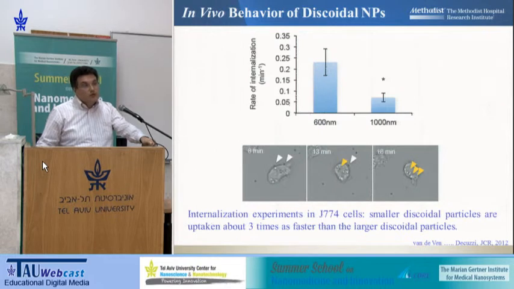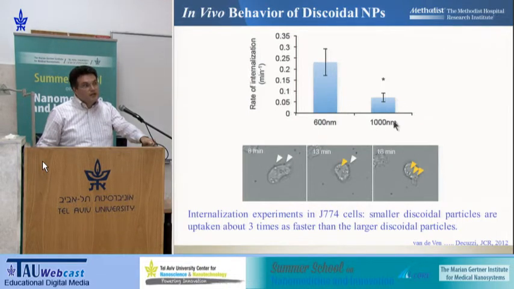But it's also the reason why, if you remember, in the liver, we do see the 600, the smaller particles, 600 nanometers accumulating more than the larger. Because if the particle is smaller, it is uptaken by the macrophages at a faster rate as compared to the larger particles. And so if you extrapolate these in vitro data and use this to interpret the in vivo data, you end up realizing that the smaller particles are ending up in the liver more because they are internalized more rapidly by the Kupffer cells.